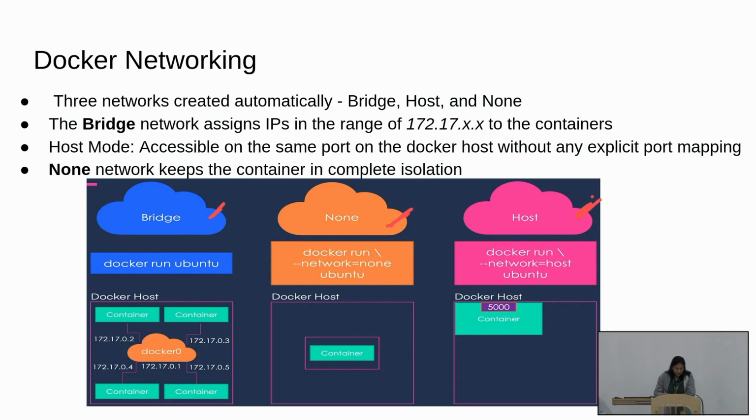So what's the difference between the 3 of them? One is none, which is very easy, it doesn't get an IP address assigned. The second one is a bridge network, which we'll cover in the next slide, where you will have a software bridge that's running on the machine, and the IP addresses that you get for your container correspond to the network that this bridge creates, right? So this is what you will get for your containers.